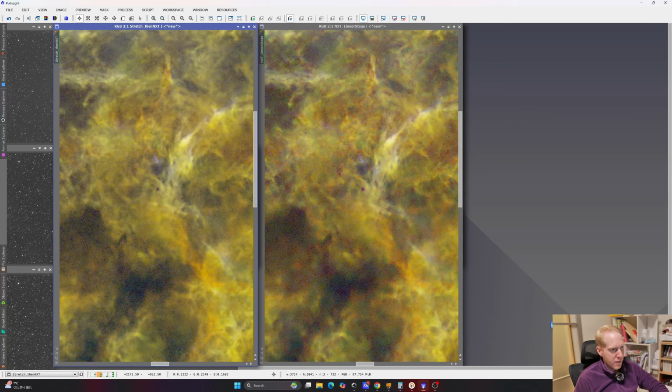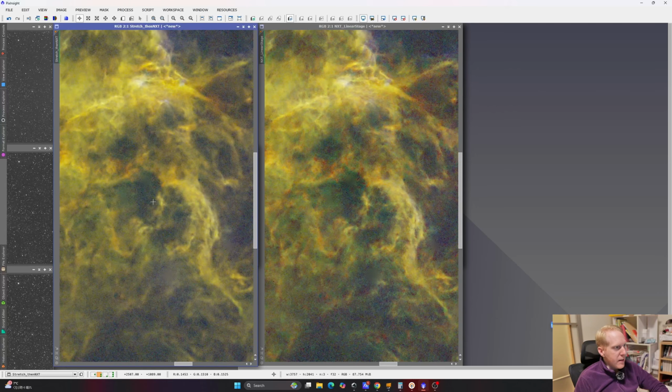And in these areas here as well, it feels like the color noise is more controlled on the left image, which is applying NoiseXterminator after stretching, than it is on the right image, which is applied to each channel before stretching. And besides this difference, the processing of those two images is exactly the same.